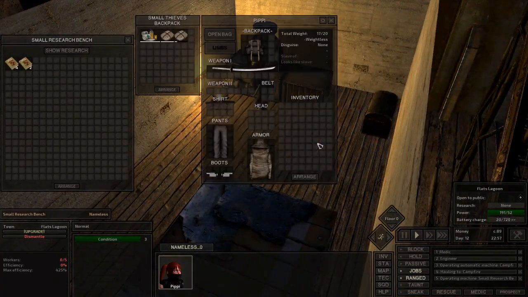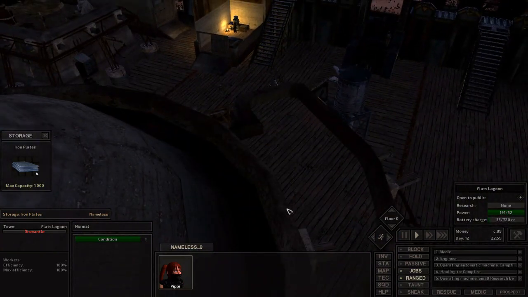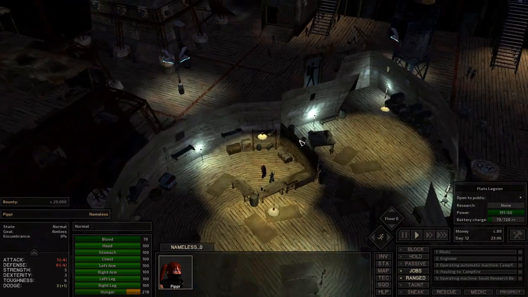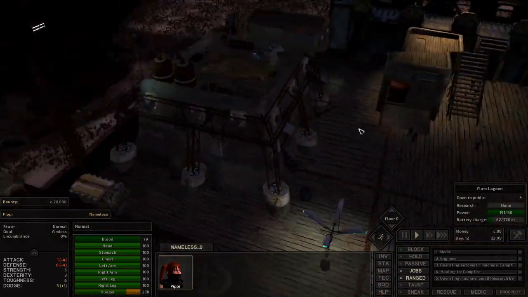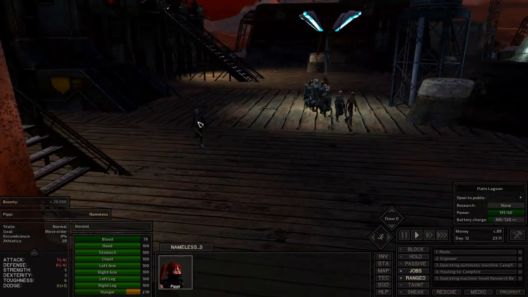I need lots of iron plates. How many do I have? 4? Not enough by a long shot. I don't think you even have iron plates. You have a bunch of other stuff whenever I come back. You have like research books and whatnot, but I'm going to need to go find something of actual use.